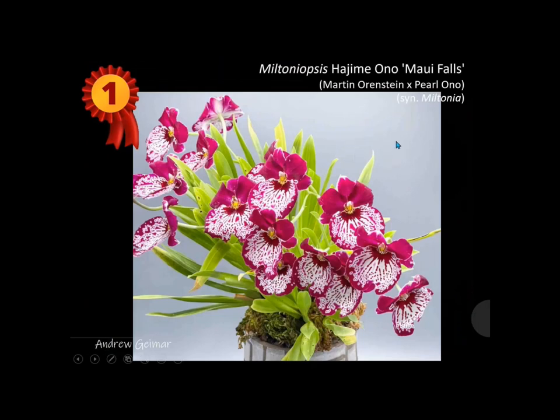This I'm glad to see. Hanajima Ono, Maui Falls, beautiful waterfall. Andrew did a great job with these. Look at all the flowers on this. You notice the leaves are really quite light green. Miltoniopsis aren't high light plants, but their leaves are always a light green, because that's the nature of the beast. That's just the way they grow in nature.